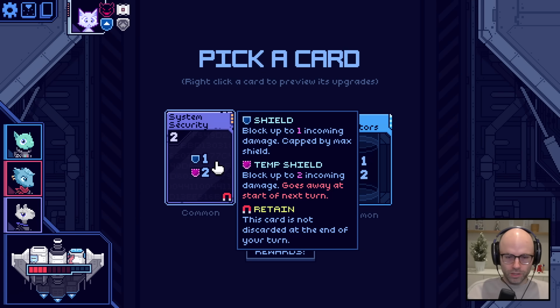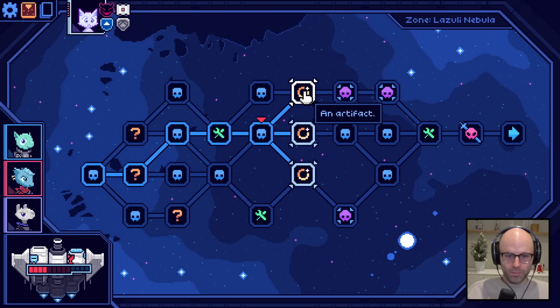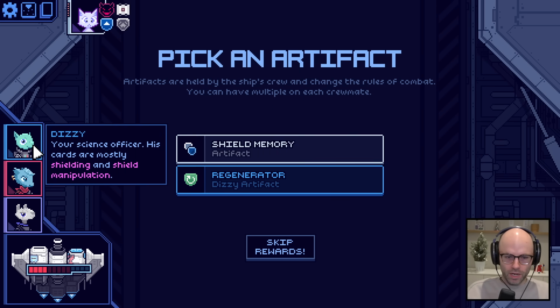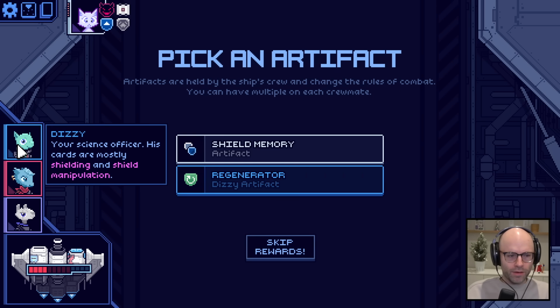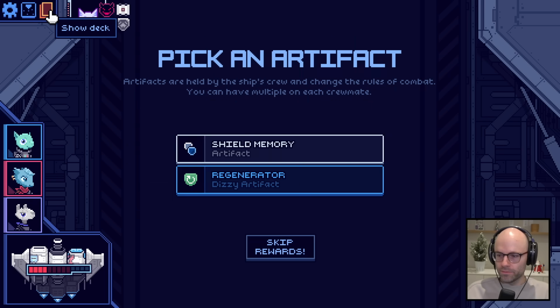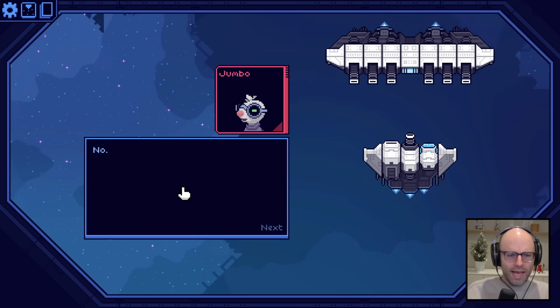1 shield, 2 temp shield, better shield capacity, or a piercing attack. I think, give me the piercing attack, please. And I'm going to try to fight both elites. Every 3 dizzy cards played, get a shield, or your shield lasts between combats. Everybody relax. I think they both have some value. How many dizzy cards do I play? None, basically. We take shield memory. Okay, 2 elites. Yeah.